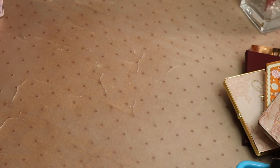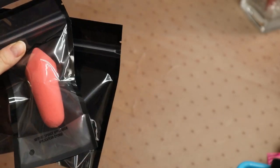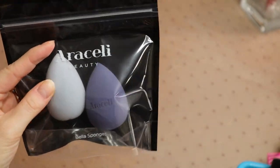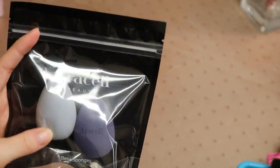I've got a ton of beauty sponges, both used and brand new. I have several actual Beauty Blender brand ones. This MAC one — I'm honestly not a big fan of the shape, so I'm going to give that one away. These ones I just got in a BoxyCharm and I like the look of the texture, so I'm going to try them out. If I don't like them, at least I'll still have one completely unused one to give away. Otherwise I'll always have spares, so I'm going to hold onto those.